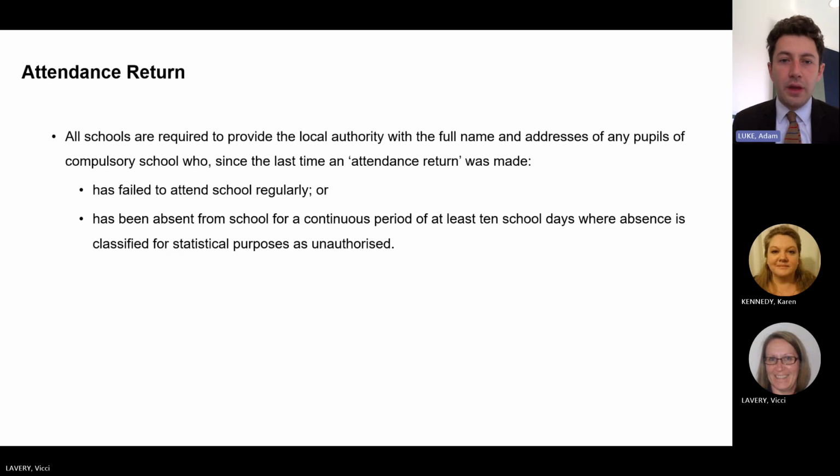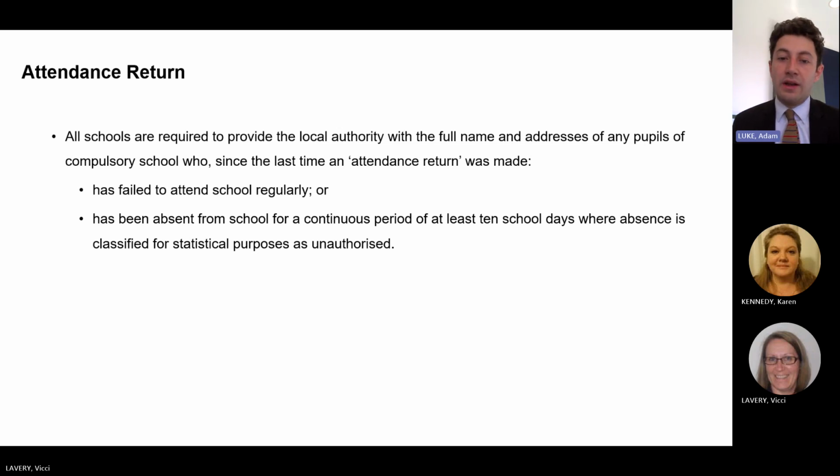Next slide, please. The third type of return then is an attendance return. All schools must make an attendance return to the local authority in line with Regulation 13.7 to 8 of the School Attendance Pupil Registration Regulations 2024. The only case where that doesn't apply is to pupils who are boarders, but all of the pupils, if they fail to attend school regularly, and that includes absences that are classified as authorised absences for the purposes of statistics, unauthorised absence, and not a possible attendance. But it doesn't include pupils who are attending sessions of an approved educational activity.